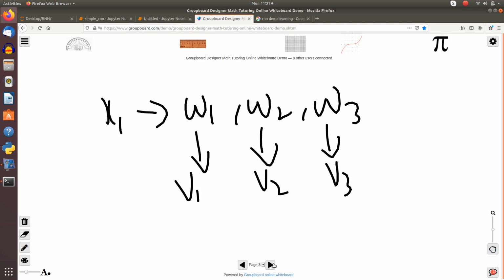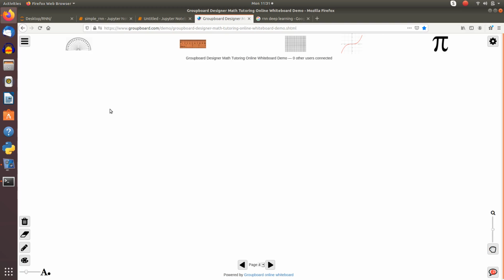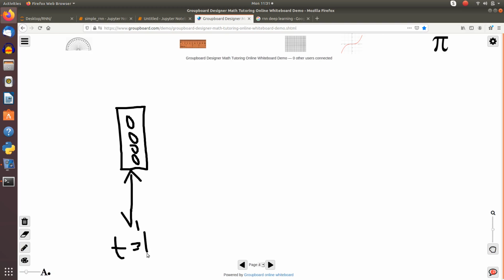Okay, now let's see the architecture for this simple RNN. Suppose this is our RNN layer. In this RNN layer, we have four units. Here we have this input v1. Suppose this is t equal to 1, which means this is timestamp 1. Here we have the weight matrix w, and here we have this output o1.